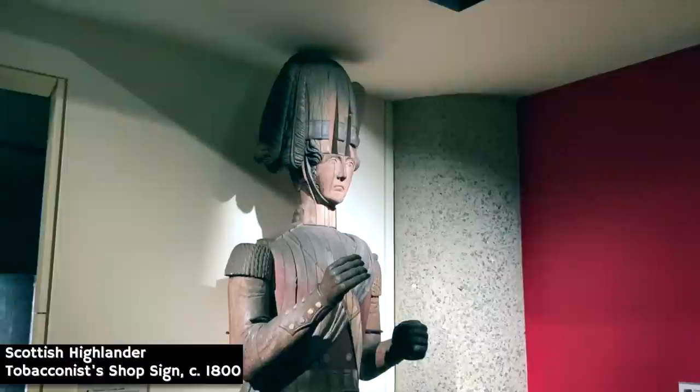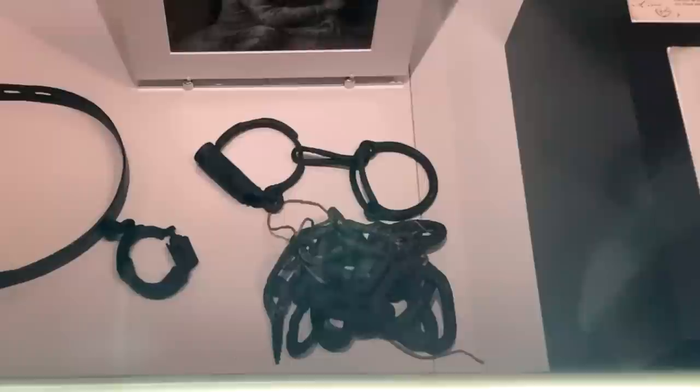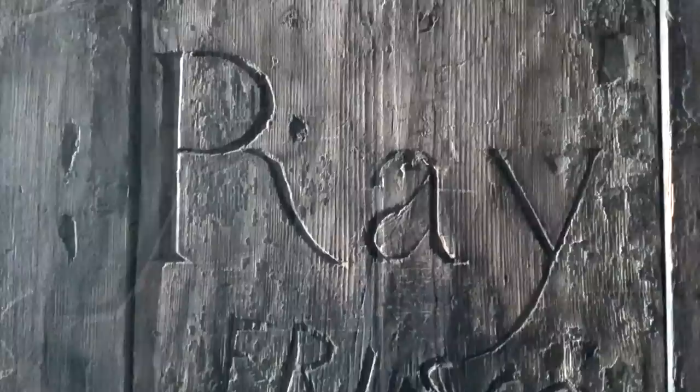As lovely as these items are, it mustn't be forgotten that London had a very dark side in those days too. Prisons, for example, were exceptionally brutal. These irons were used at Newgate, and this grim and very heavy door is from the same dreaded jail — being locked behind this would have certainly drained one's spirits. These preserved walls, meanwhile, once formed a cell at Wellclose Prison, which was located in East London near Wapping. If you look closely, you'll see they are covered in graffiti, including people's names, dates, drawings and pitiful laments.